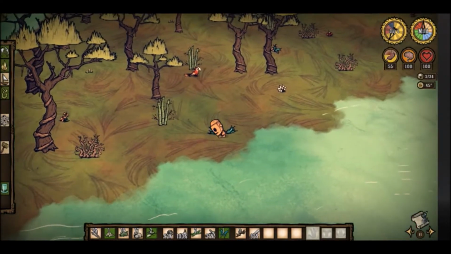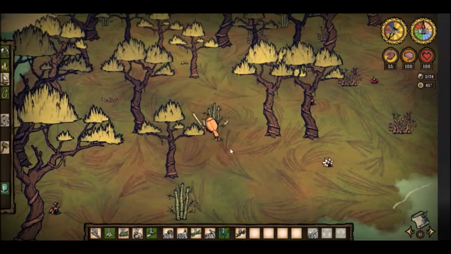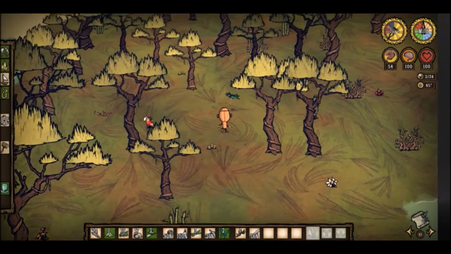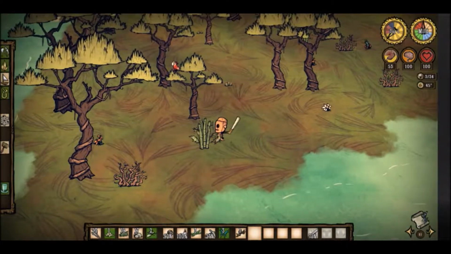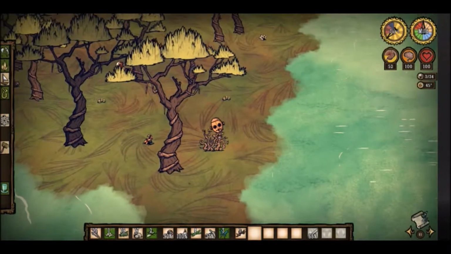Punching butterflies. Always the best thing to do. It's a pretty optimal strat, actually. It's kind of hard to learn how to do it, because they weirdly avoid your movement. It's hard to explain, but it's very hard to hit a butterfly. You just gotta practice it, I guess.